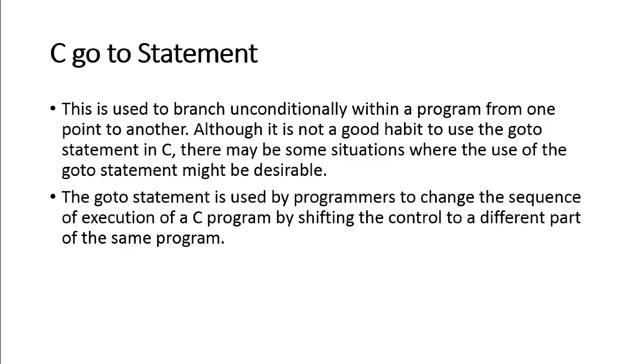So here also they are saying, under the goto statement, although it's not a good habit to use the goto statement in C, there may be some situations where its use might be desirable. Good practice එකක් නෙමෙයි මේක use කරන්නේ, නමුත් සමහර තැන් තියෙනවා අපිට අවශ්‍ය වෙන. The goto statement is used by programmers to change the sequence of execution of a C program by shifting the control to a different part of the same program. Program එක execute වෙන පිළිවෙල වෙනස් කරනකොට. So we'll see one example.